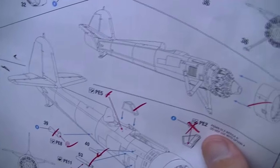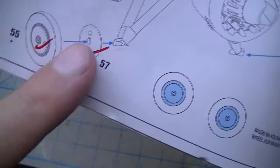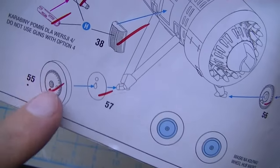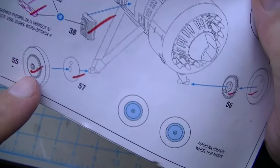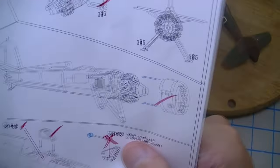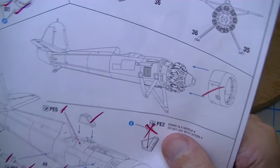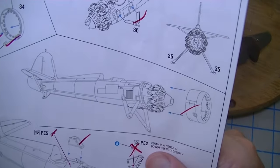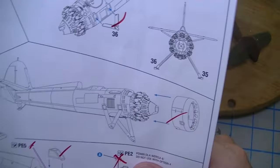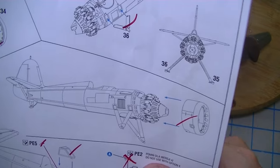Should be no problem. Yeah, well, there were two problems. One is that these didn't fit. There was no clearance between this axle and the bore in the middle of the wheel. So I had to, again, tinker with the size of this to get them on there in the first place. That's also part of why I chose to put the wheels on before I mounted the legs to the fuselage, because fussing with that while it was already attached to the plane was going to be way more of a hassle than I wanted to deal with. And then the other thing was also painting strategy.